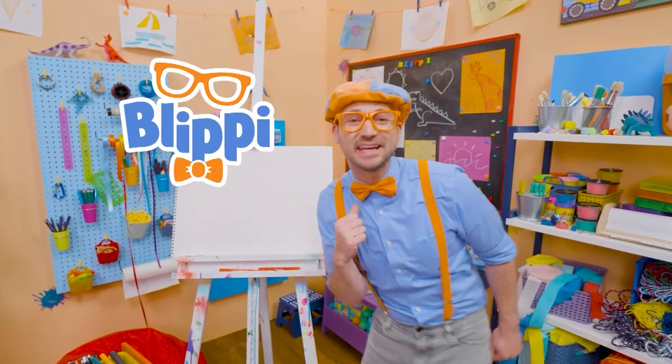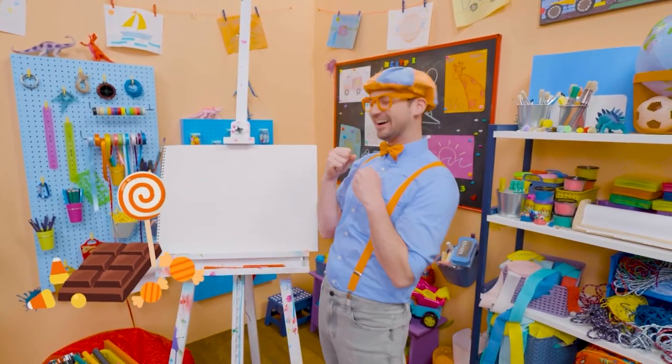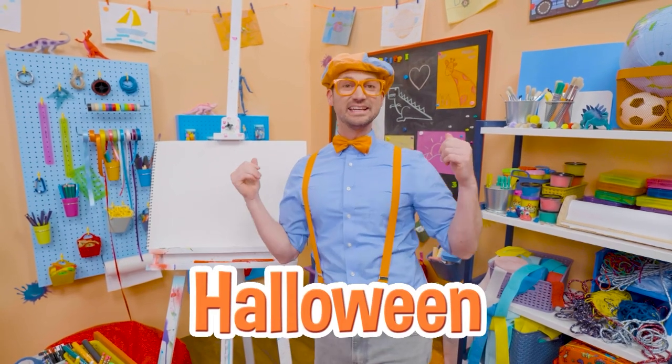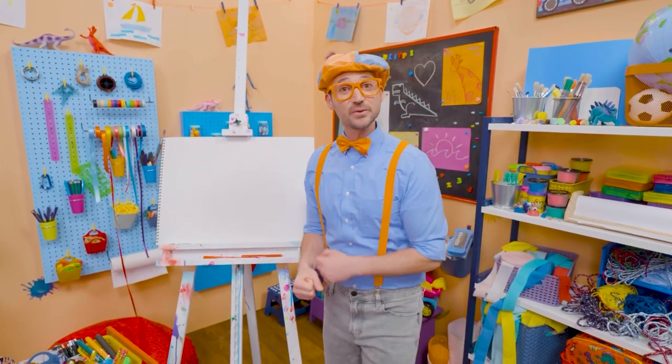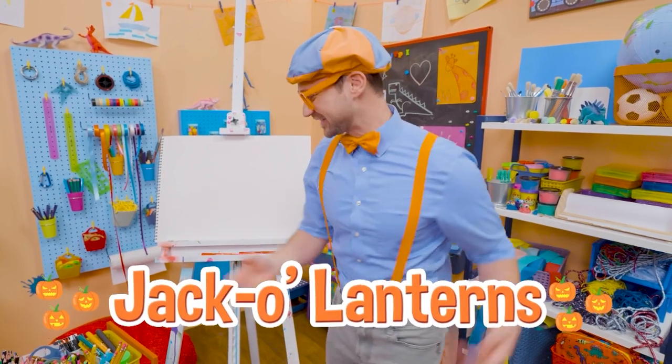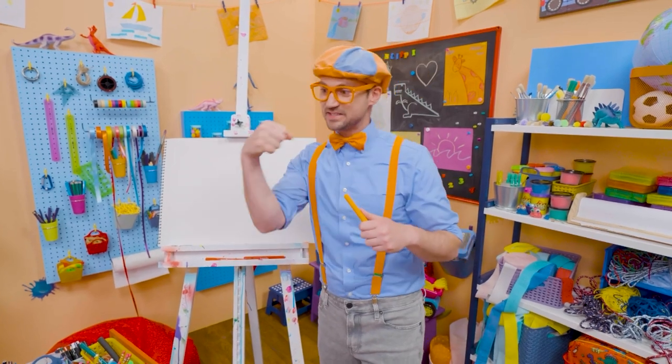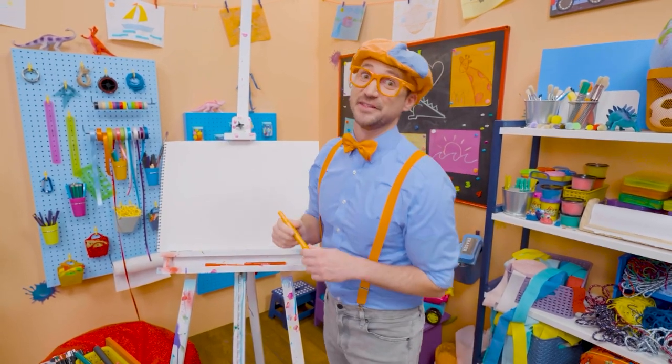It's me, Blippi! Trick-or-treat! Do you know what trick-or-treat is from? Yeah, Halloween! And do you know what people decorate their houses with? Jack-o'-lanterns! Yeah! Jack-o'-lanterns are pumpkins that they carve pieces out to make silly faces with. And they look really cool.